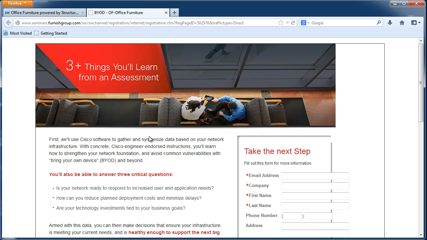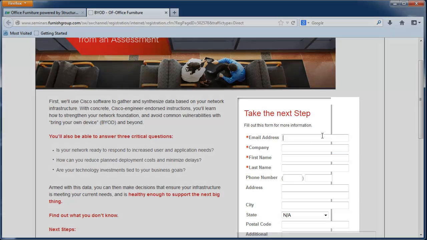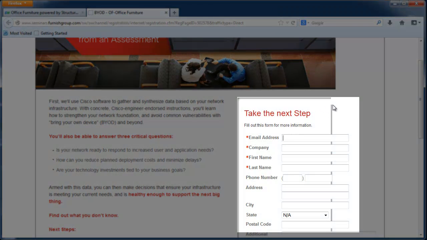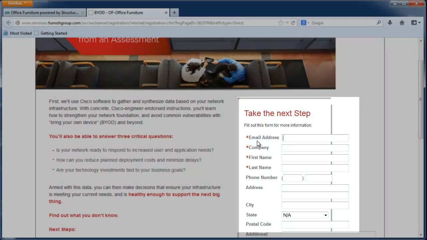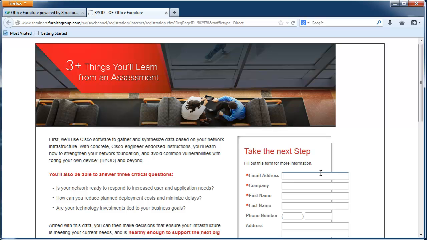Now, a few things to check. You just want to make sure that your content is laid out nicely. Notice the form fields here. They seem a little out of sorts here. Notice the form fields values are on the left, the actual fields are on the right. So it would be nice if I could kind of move the fields below the actual field name, and you do have the ability to do that in StructuredWeb. So I'll show you actually how to do that now.